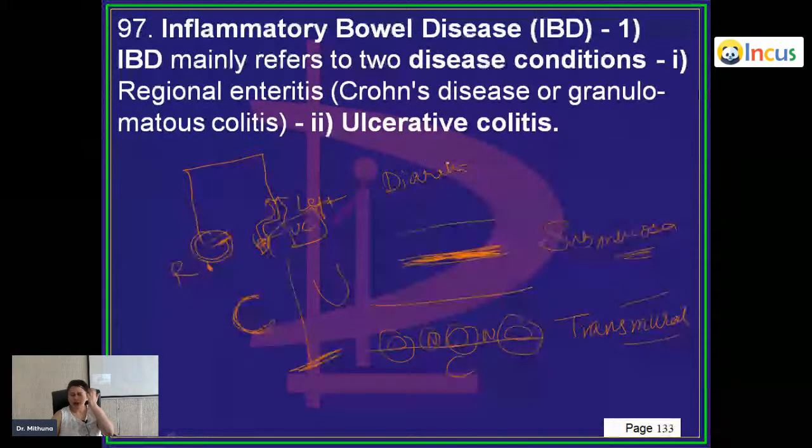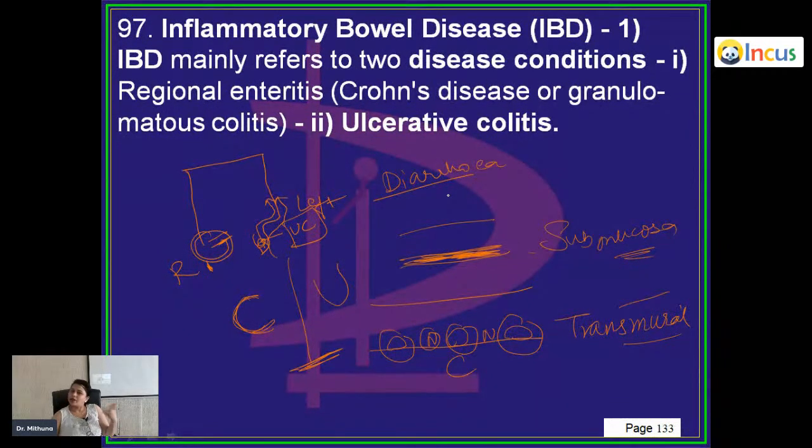Inflammatory bowel disease. What do you first think about inflammatory bowel disease? You know this patient has loose motions. Diarrhea is there. Usually in ulcerative colitis, it is bloody diarrhea. You have blood in the motion, 100%. But in Crohn's, may be there, may not be there. Why may be there? Because if it occurs here in the rectum area and in this colonic area, it can cause bloody diarrhea. But if it is somewhere in the esophagus, stomach, or ileum, it's very rare for you to see this kind of bleeding in Crohn's.